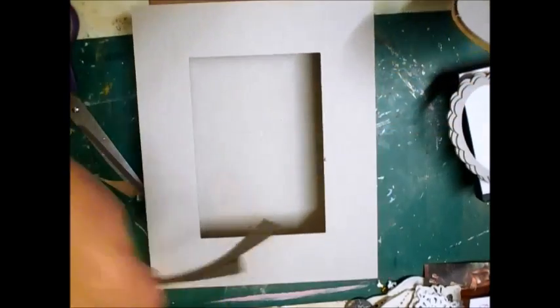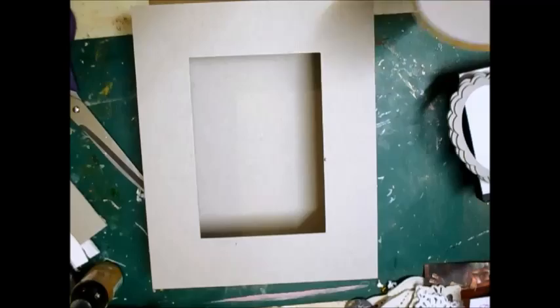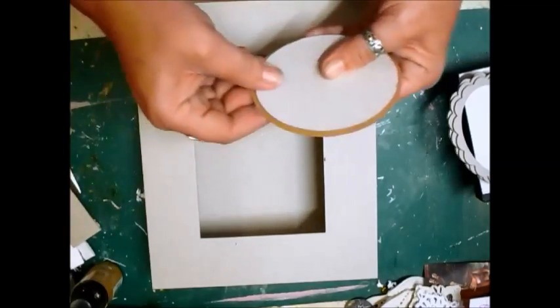There we go. Like I said, sorry if I sound out of breath. It's just my chest still isn't quite right. Nothing to worry about though.